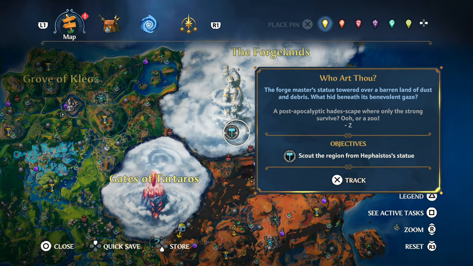Who art thou? The Forge Master's statue towered over a barren land of dust and debris. What hid beneath its benevolent gaze? A post-apocalyptic Hadescape where only the strong survive? Or a zoo.